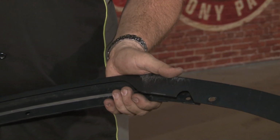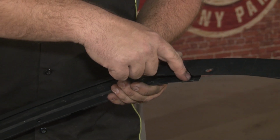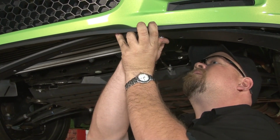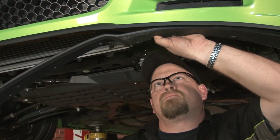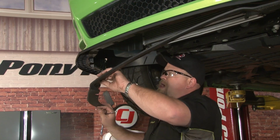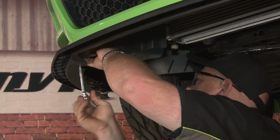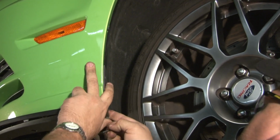Now you want to grab your modified original splitter to put in place underneath your Roush splitter. First screw you want to install is in this cutout area here, lined up underneath your new splitter. Now do the same thing on the other side to hold the splitter in place. Now you want to install the original splitter into the wheel well area using the factory hardware.